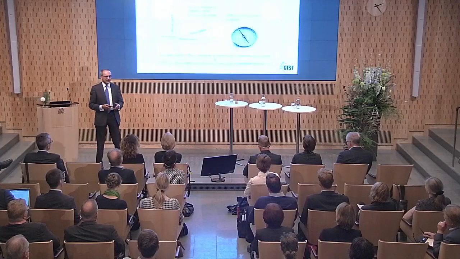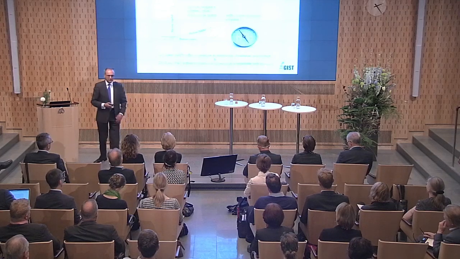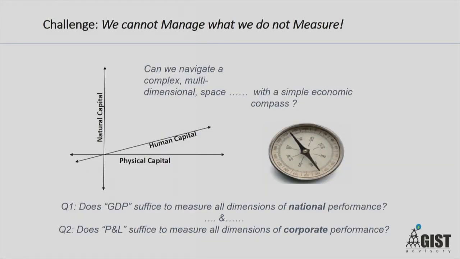So we are using very simple measurement tools like GDP to measure national performance. We are using profit and loss to measure corporate performance. These are oversimplistic tools. It's a bit like trying to navigate a spaceship with a mariner's compass. You know, remember the old style ship's compass? Well, you will have a crash, okay? And this is exactly the problem. We are just not measuring right. So my first point is that we need to fix our measurement toolkit and substantially improve it from what we are using today, because it's simply not capturing reality.